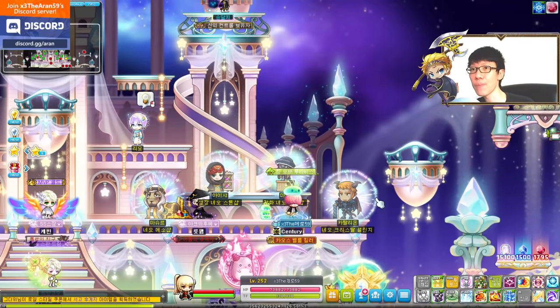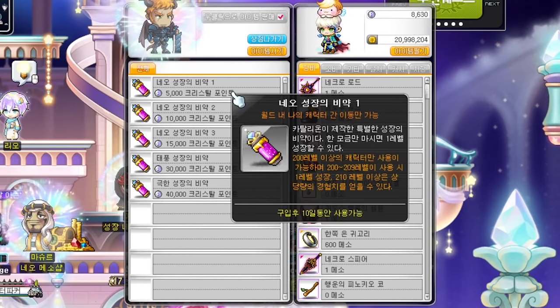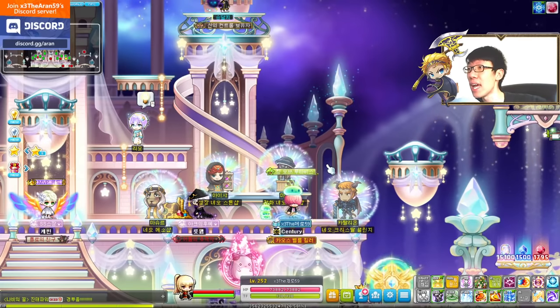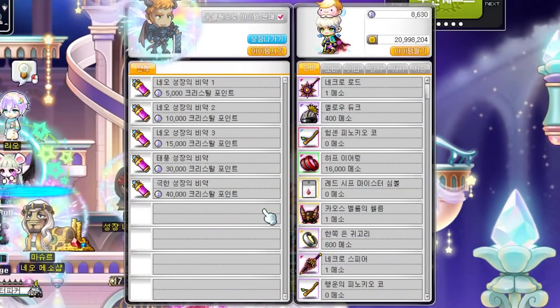So how this works is, if you talk to this NPC, there will be an option to showcase the shop. You'll be able to purchase Neo Growth Potion 1, which requires 5,000 points, but that will only be usable for level 200 to 209 characters. You get one level, and any level above that, it just gives you a specific amount of EXP, okay? The Growth Potion 2, which requires 10,000 points, is for level 210 to 219 characters, gives you one level, anything above that gives a specific amount of EXP. Growth Potion 3, 15,000 points, right? 220 to 229, gives you one level, anything above that, a specific amount of EXP.